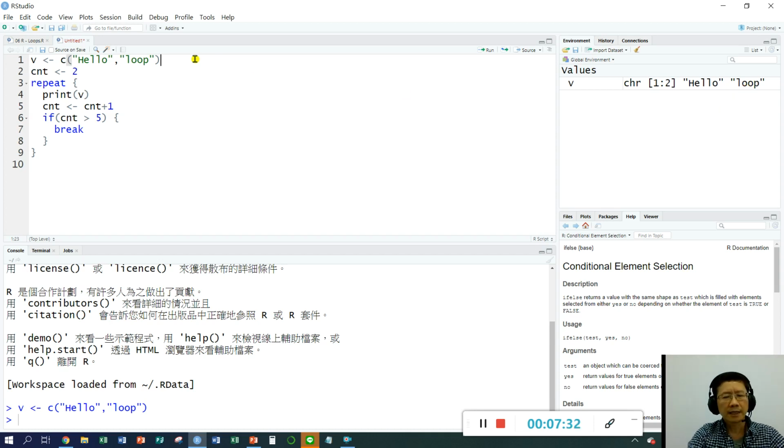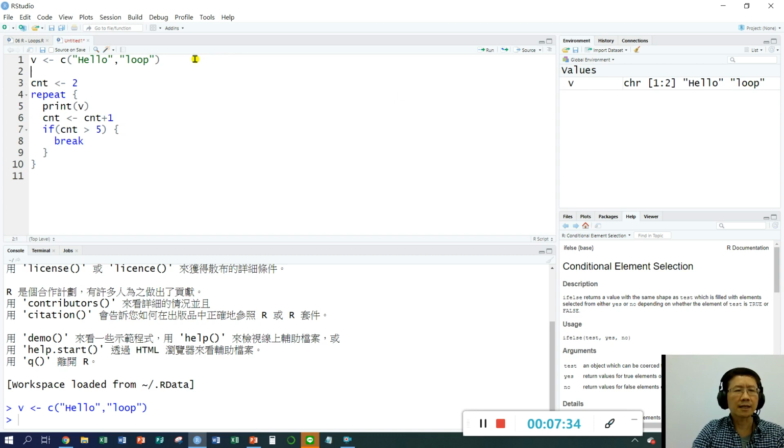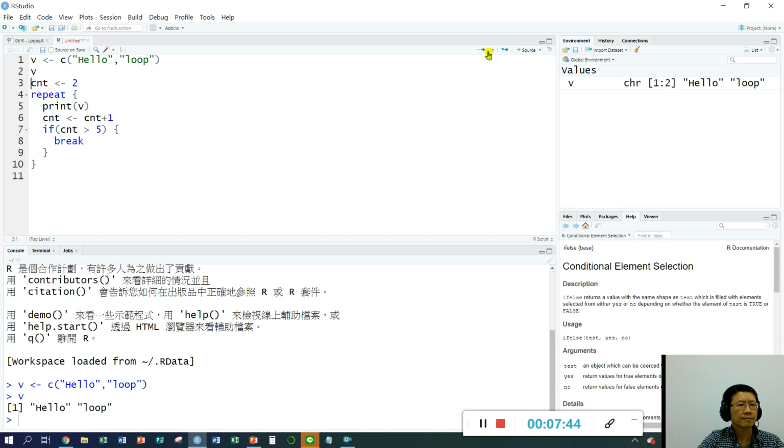Also, you can take a look at the content of your variable V. Just type V in the second line and run it, and you get these results. The V variable contains 2 strings, one is hello and the other is loop.